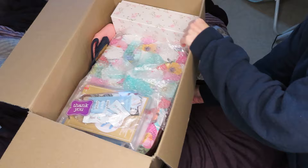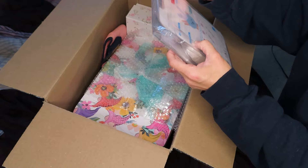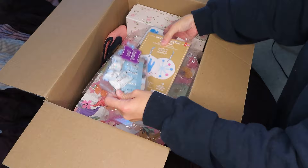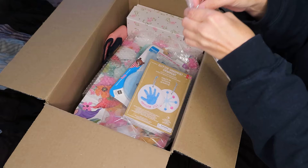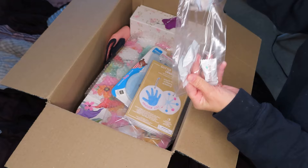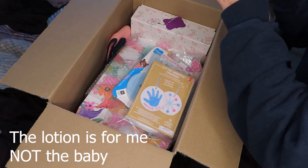Let's see how to get this open. Looks like this is just a whole bunch of goodies — oh, I get mints! Thank you. And what is this — oh, it's body lotion! It's coconut and mimosa flower body lotion. Awesome, thank you! The perfect time of year to use it, my skin is so dry usually.